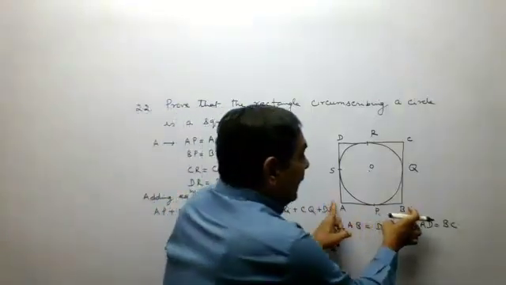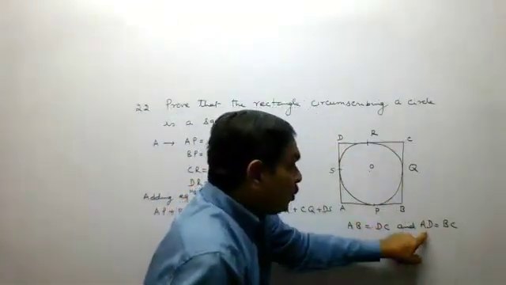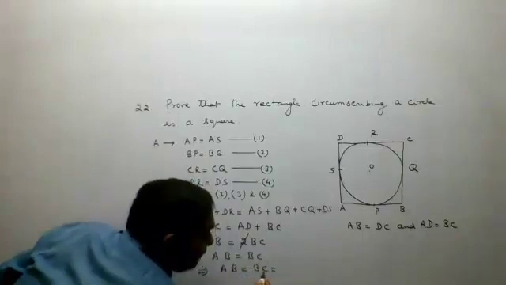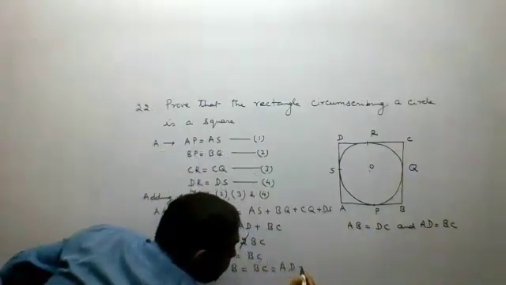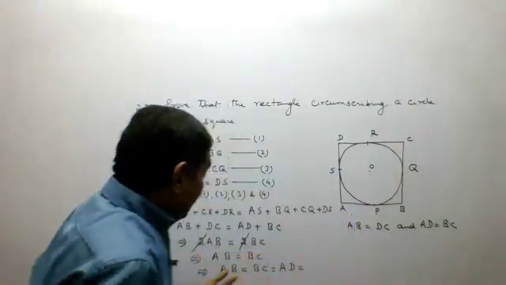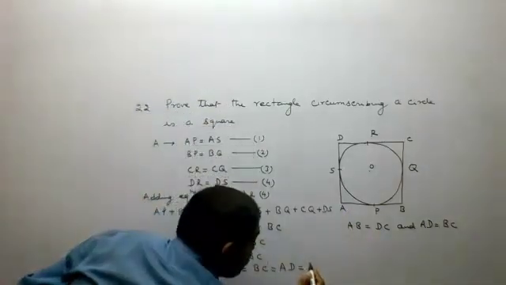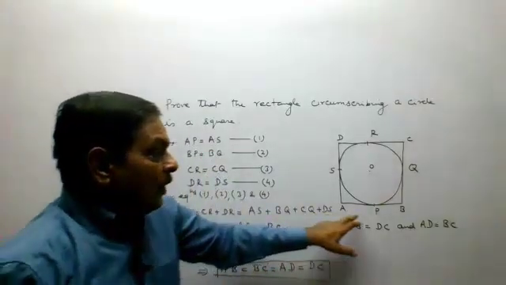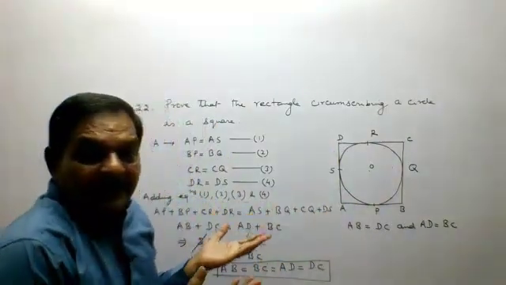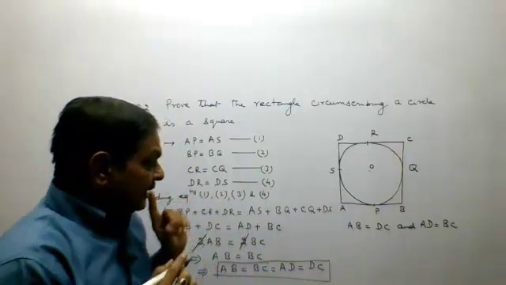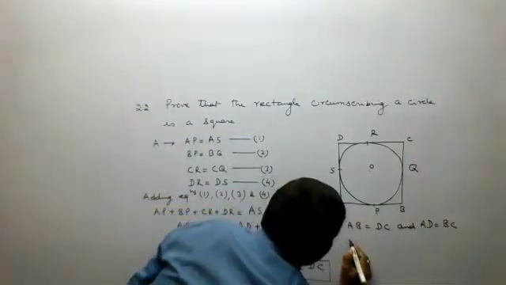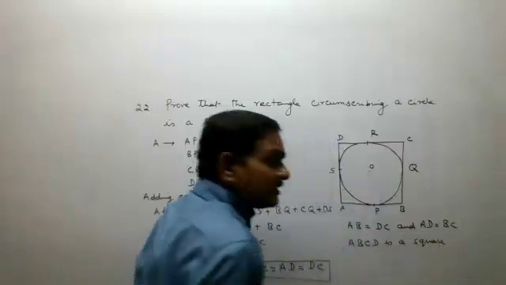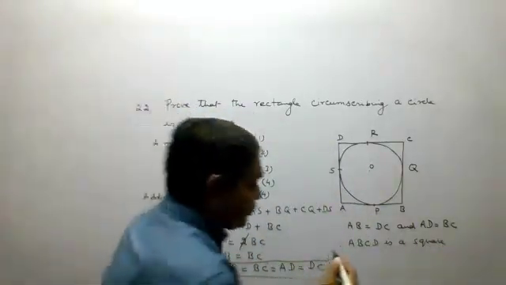Now if AB and BC are equal and BC is equal to AD, this gives us AB is equal to BC and BC is equal to AD. So this is equal to AD, and since AB is also equal to DC, this is equal to DC. We obtain this. Means all the 4 sides of this rectangle are equal, and if a rectangle has all the sides equal, then it is a square. So therefore ABCD is a square whose all sides are equal, and this is what we are to prove, hence proved.